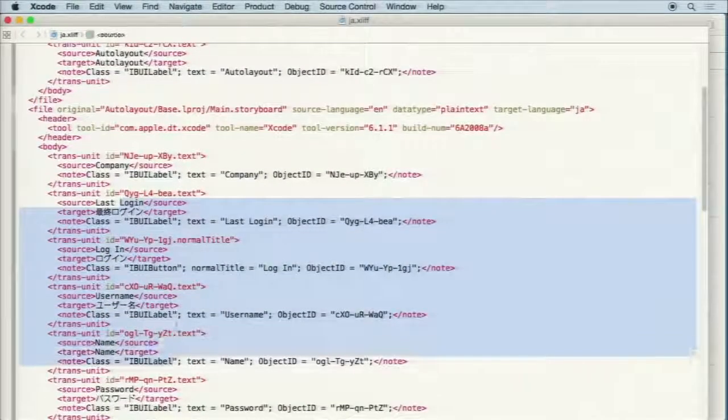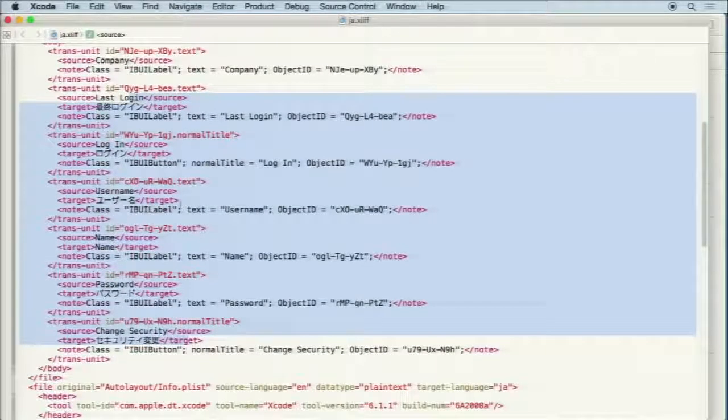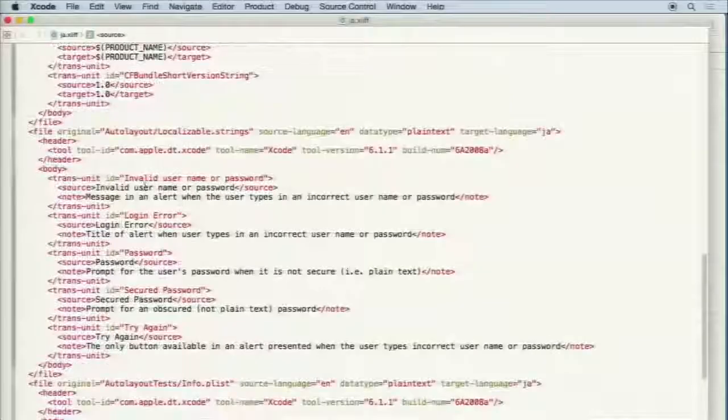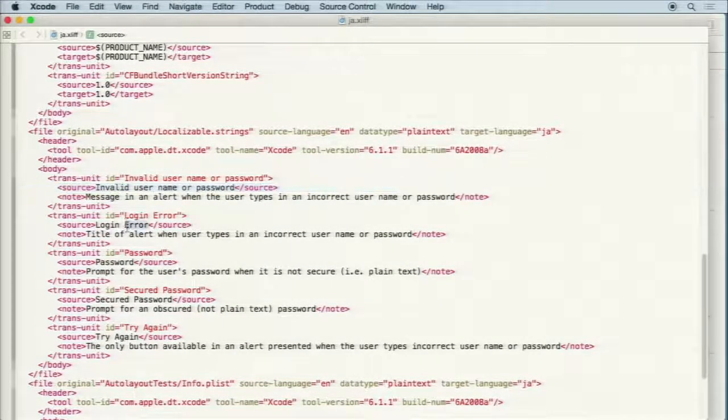look, the old things that that localizer did are in there. So that localizer hasn't lost any work. But down here is all the new things that we just added. Invalid username and password, login error, password, and here's my nice comments to tell them what it is. So they'll bring this up in their tool and they'll translate it. Okay? So you can see what I mean by we can go back and forth and back and forth. So they translate it and it comes back.